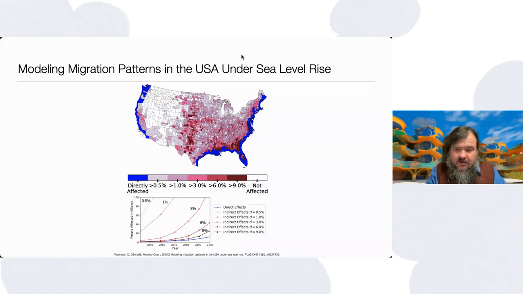And for those of you who live here in the US, you can see that you have everything from areas that are affected very directly, if you're on the coast, of course. But notice that about half of the US is affected to a degree where the local population sees increases, in the deepest red areas, for instance, over 9% increase in the local population as a result of displacements of other populations.